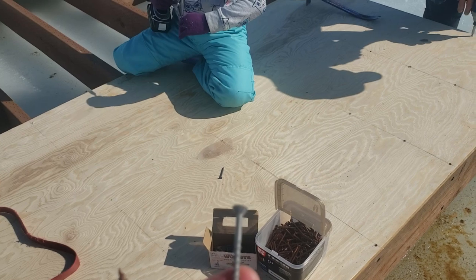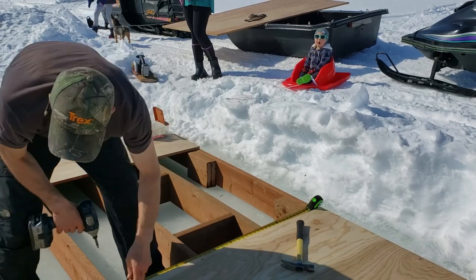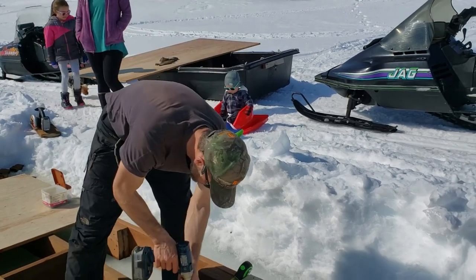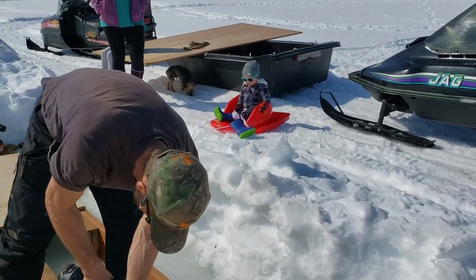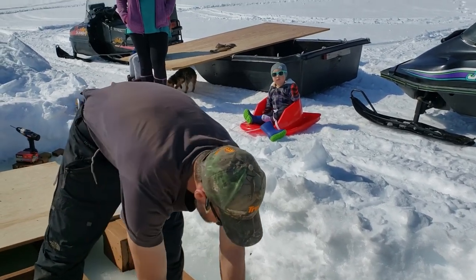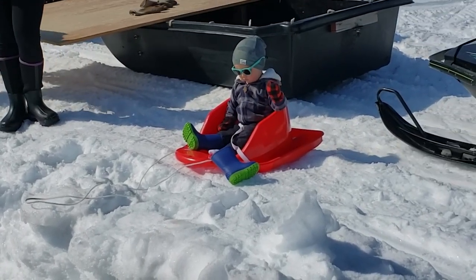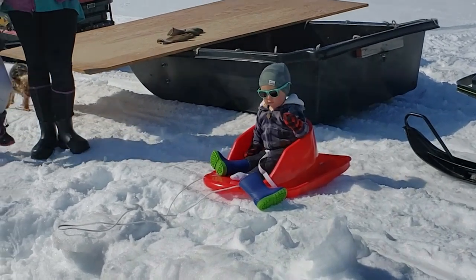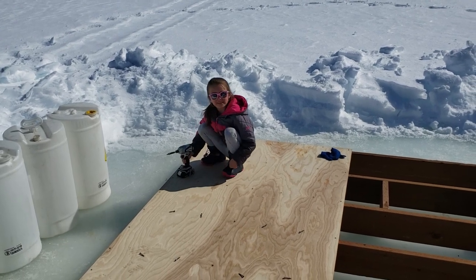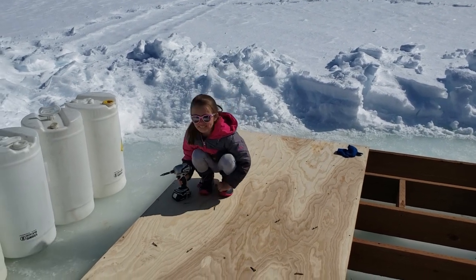So we got twos and threes. Now Joe's got an audience here — Bo is just loving the noise of the drill. You lost your boot, man. You and your slippery feet. All right, so Chloe had her turn. Now Eilie's helping. Getting a little shop class on this nice sunny day. And there we go — it's coming together.